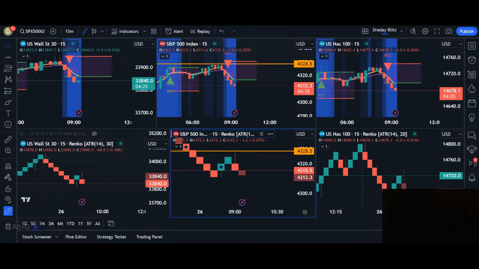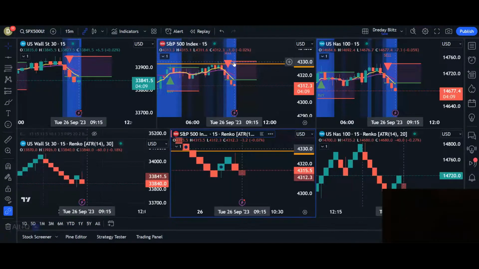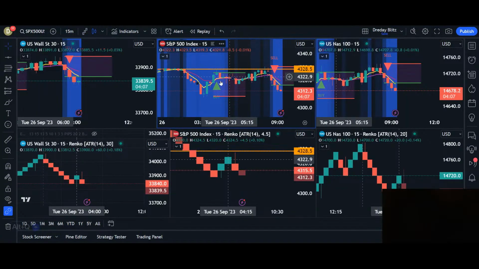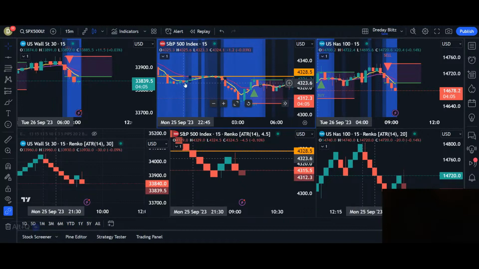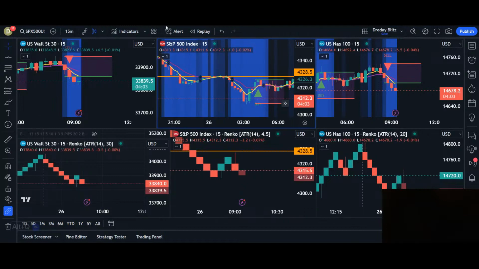And if you weren't on the live yesterday, what we're gonna do, I'm just gonna review the entries that we had yesterday and see exactly how it went. We had a US SP 500 trade for a buy yesterday. So let's look at it.